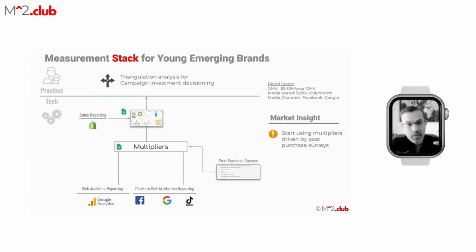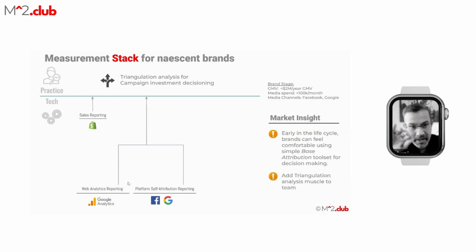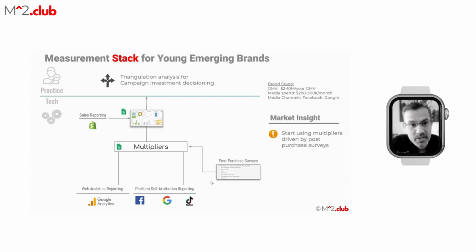All right. Now, as you get a little further, I'm giving an approximation as to where brands are in their evolution. In this particular case, about $5 to $10 million in GMV, you start getting to the point where you say, you know what, these numbers are getting squishy. They're moving apart from each other. I need something else to get a more dialed-in estimate of channel performance. That's when you get into post-purchase surveys. And you'll see how Eli takes post-purchase survey data and turns it into multipliers. Very much, he treats the post-purchase survey almost like a test, and then uses that to calculate multipliers and uses those multipliers to generate reporting.